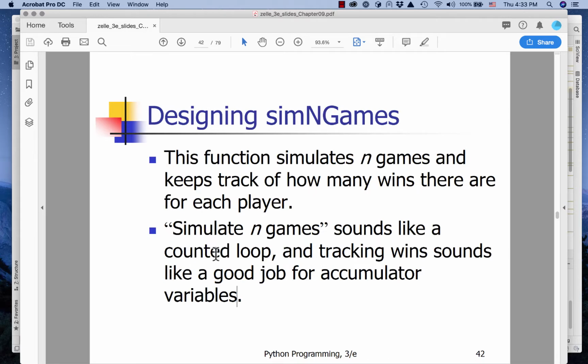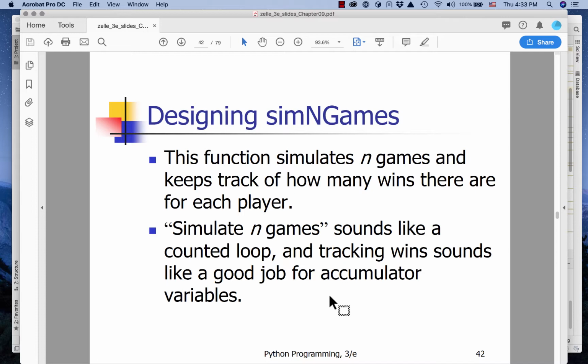Okay, so now we're going to design sim n games. That was the hard one, so it's going to take a little bit of work. So this function simulates n games and keeps track of how many wins there are for each player. Simulate n games sounds like a counted loop. Yeah, it sounds like that to me. That's why I wanted an integer for n.